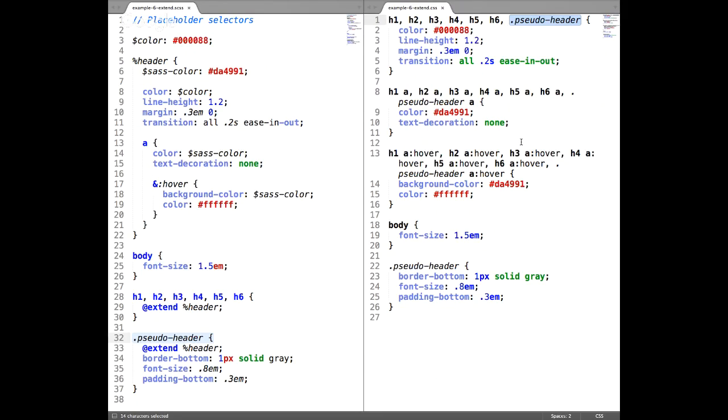So maybe Sass is broken, because we can't have it both ways. We can't have the flexibility of Mixins and the compactness of placeholder headers. Yes. This may be a little bit of a question, but in your own workflow, do you use this method? Actually, I use the next method that I'm going to show right now, which is a way to really get the best of both methods put together.